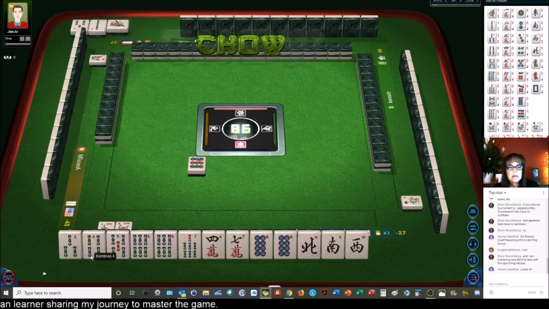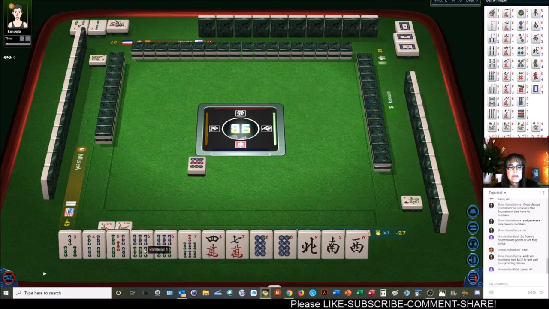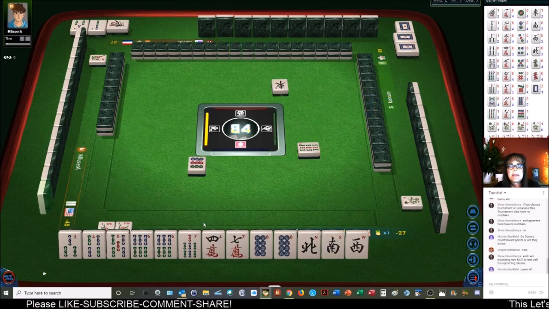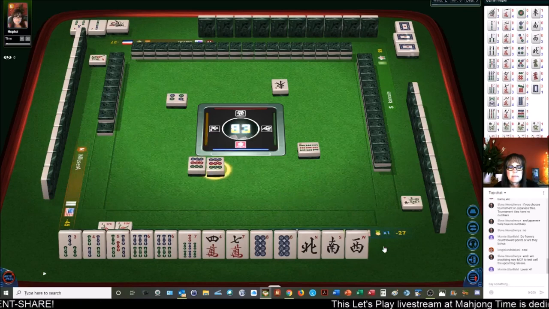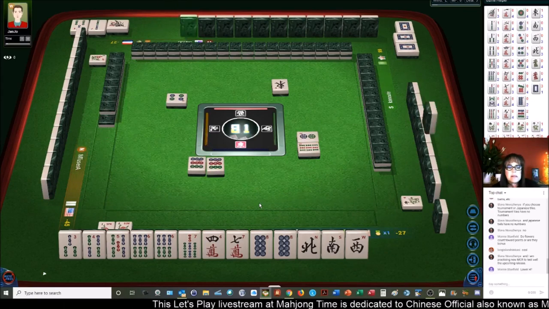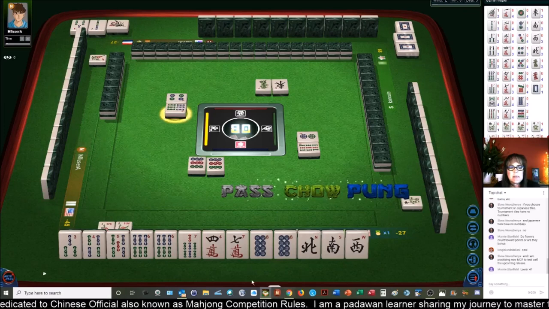147. Chow. 147. We have a 47 in cracks. 258. We have dots. 369. We have bams. So next we'll get rid of the eight dot. Otherwise we'll collect bams and maybe play half flush. Four dots. Nine dots. We right now have two pair. This Lesser Honors and Knitted Tiles that I was talking about is not real healthy at the moment. Six bamboos. It's a bit anemic.